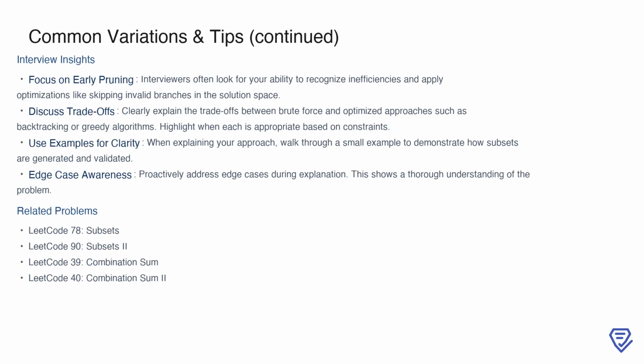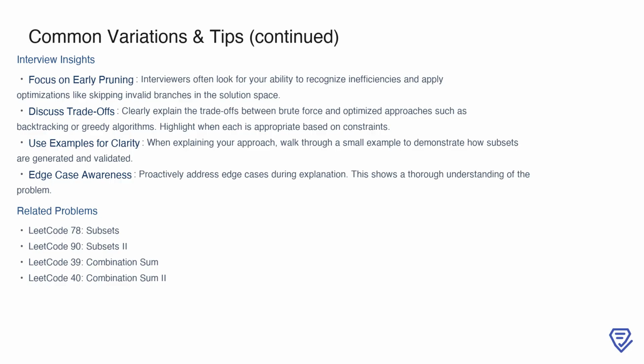Now, when it comes to interviews, there are specific insights that can help you stand out. First, focus on early pruning. Interviewers often evaluate how efficiently you can skip invalid branches in the solution space. This demonstrates your ability to identify and eliminate unnecessary computations. Also, discussing trade-offs is essential. Be ready to compare brute force methods with more optimized approaches like backtracking or greedy algorithms, and explain when each one is appropriate based on the problem's constraints.